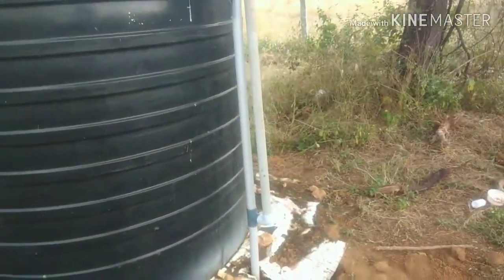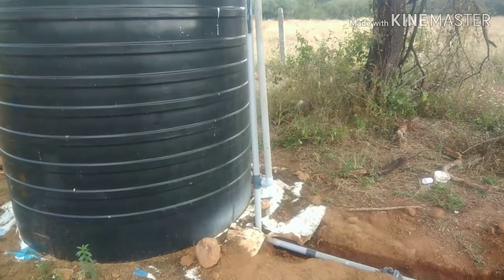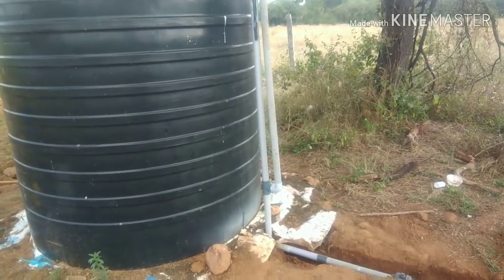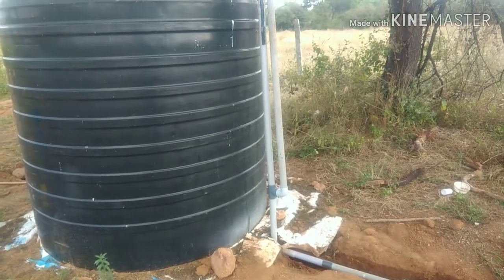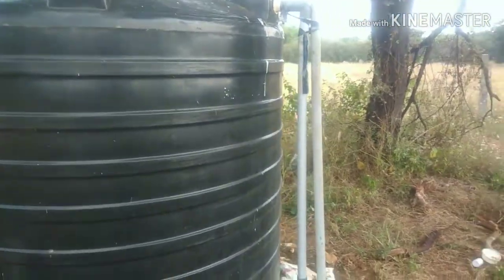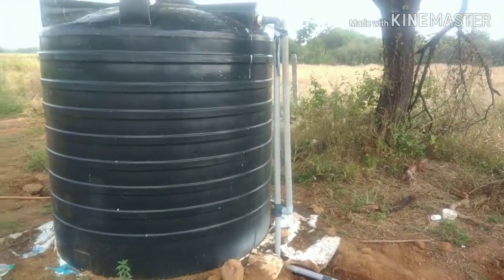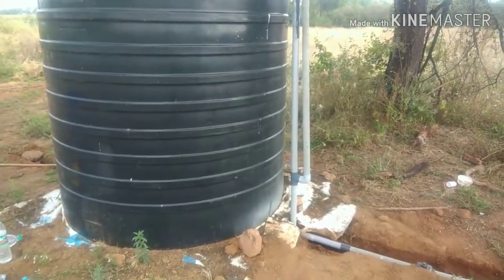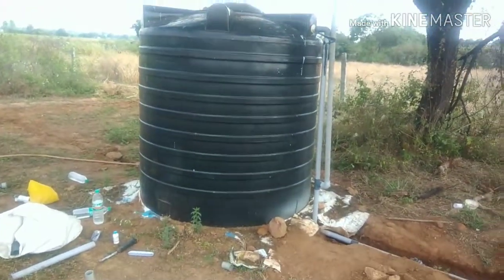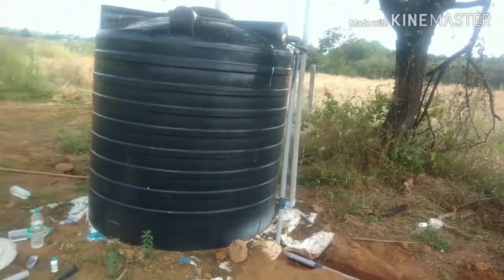Here I got a good result — there was no leakage of water and the pressure is good. The dripping is happening everywhere, so I think I will be leaving it there. However, I can even experiment by moving it a little more further down so that the water in the tank will fill a bit more before starting to flow. But I am not going to try that right now due to time constraints. So this is working fine now. This is an easy way to make your drip system for a half an acre to one acre work, depending on the elevation of your agricultural land.